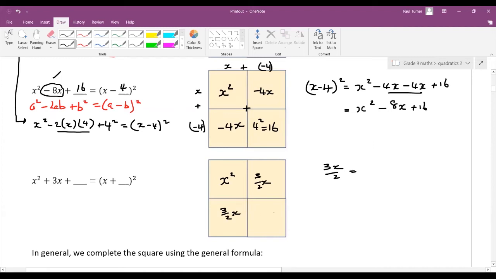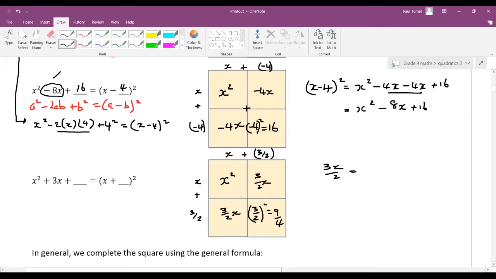And so what number would go here then? You see this 4x, this actually, I could have written this as minus 4. I should have written that like that. Okay, minus 4 squared, which is 16 anyway. So here, this box would be 3 on 2 times 3 on 2. So 3 on 2 squared, which is 9 on 4. So then we could go and fill this side in here if we want. So the factors would be x plus 3 on 2. We don't need bracket there, but anyway, x plus 3 on 2 here.